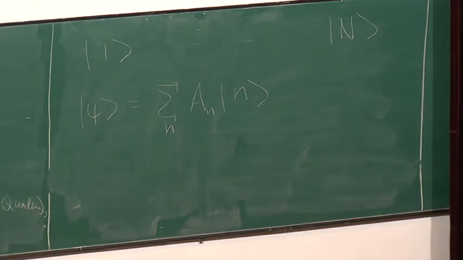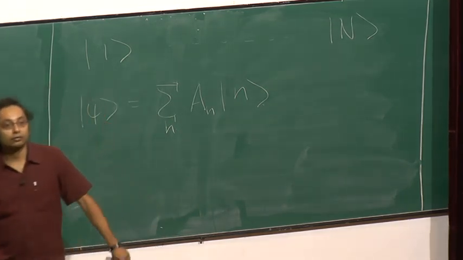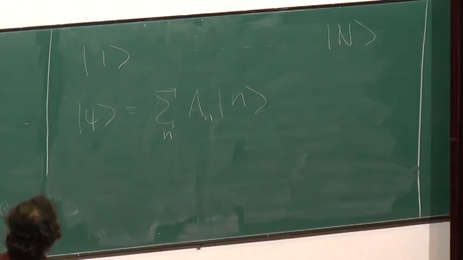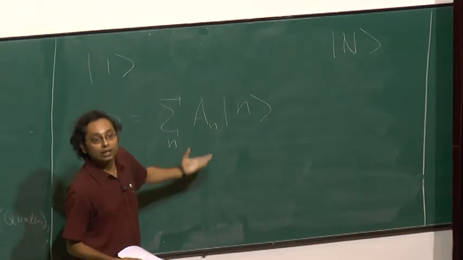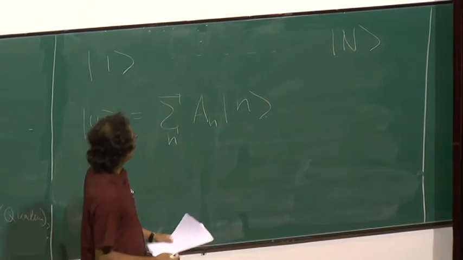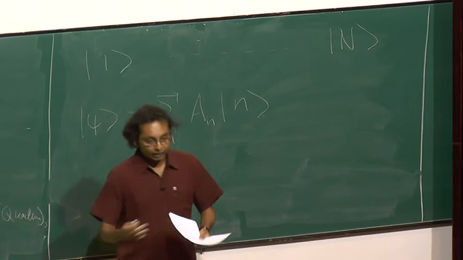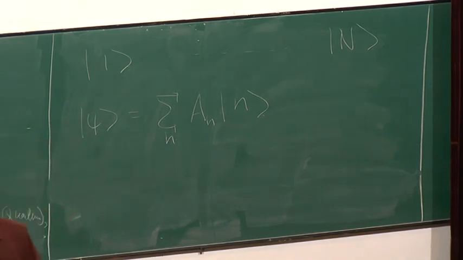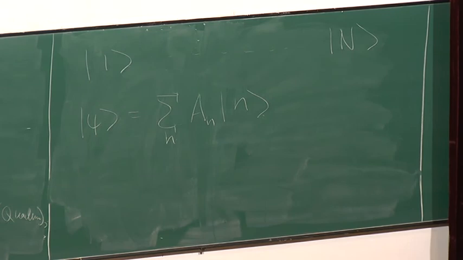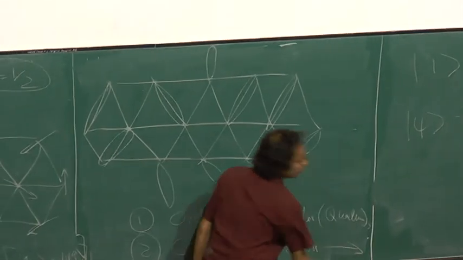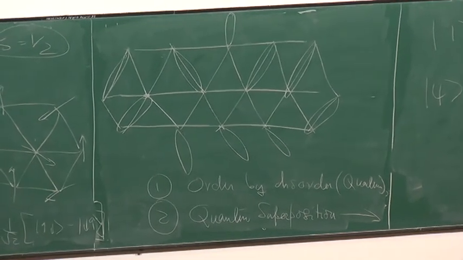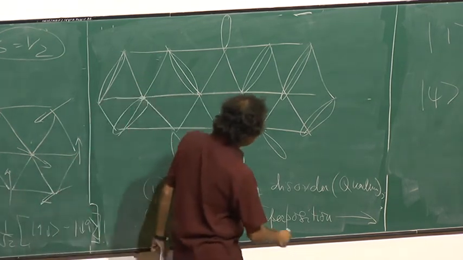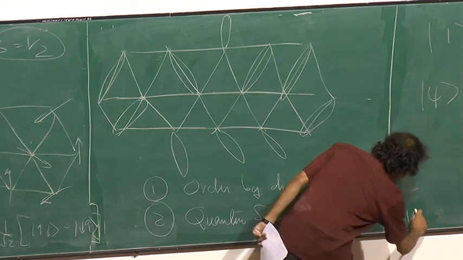But because of the huge superposition, I cannot have these local motifs. There is no product state description in terms of dimers. So there is a lot of entanglement, and I can get a state which does not break any symmetry of the system, but at the same time does not have the classical entropy. Okay, so this second route is what we will discuss, and this is interesting for quantum spin liquids. This often leads to a picture called resonating valence bonds, RVB.